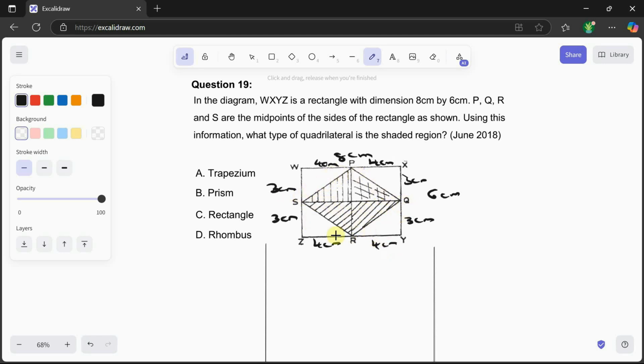If you think we're lying that these are all the same, we could use Pythagoras, because this is a rectangle, so this angle is 90 degrees. Let me just take this one here. If I do it like this, this is 3 cm, this is 4 cm. So we could just say from Pythagoras, right?